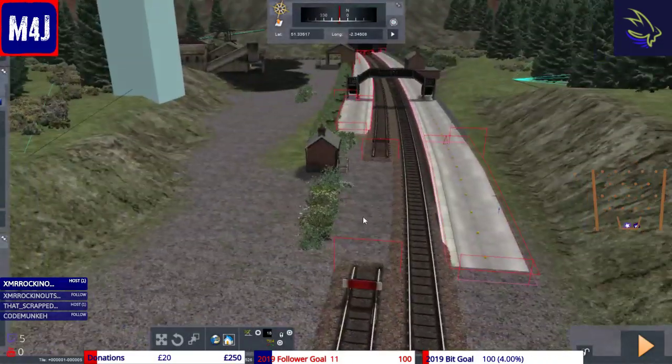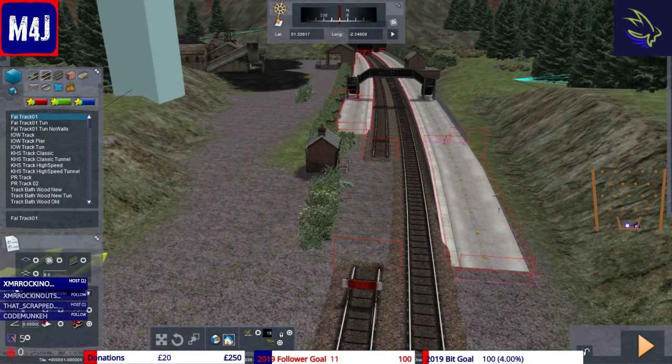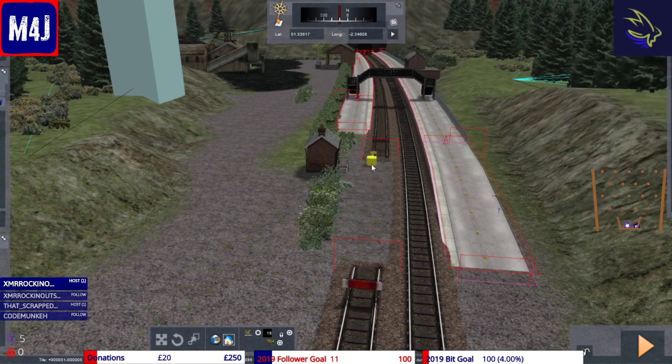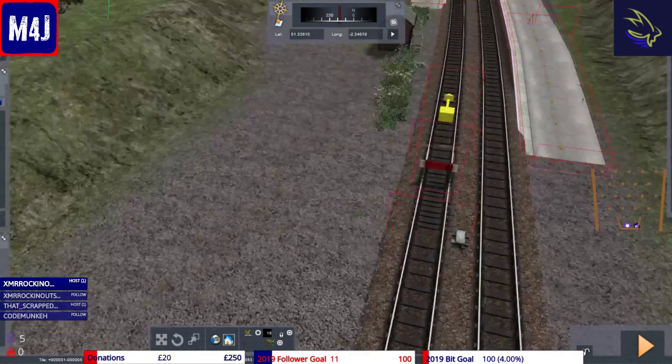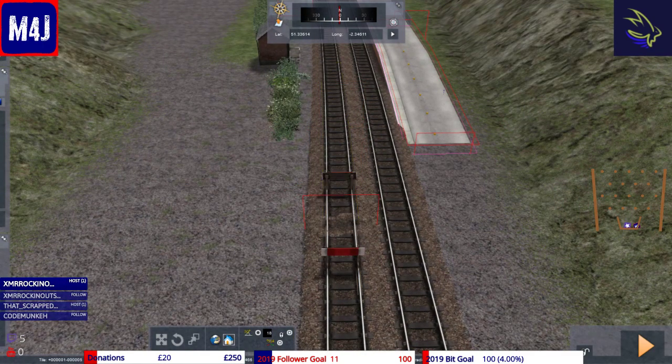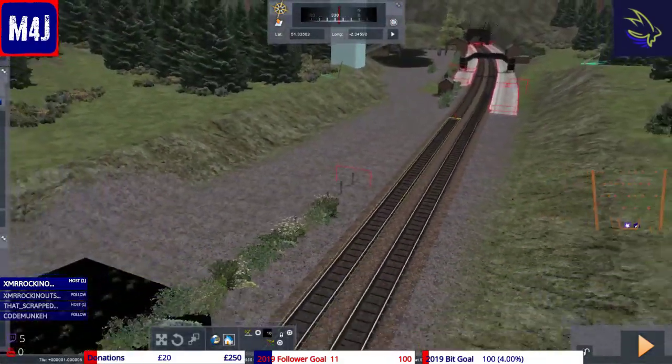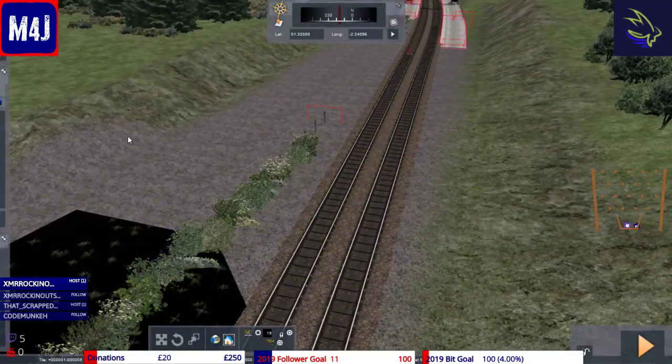That means I've got to connect this up again, which, being straight track, might make it easier. Yeah, it does make it easier. What do you know? So all I have to do now between this station and the rest of the route is just build it arrow straight, and then we'll never have a problem again. That's the lesson I'm learning from this.